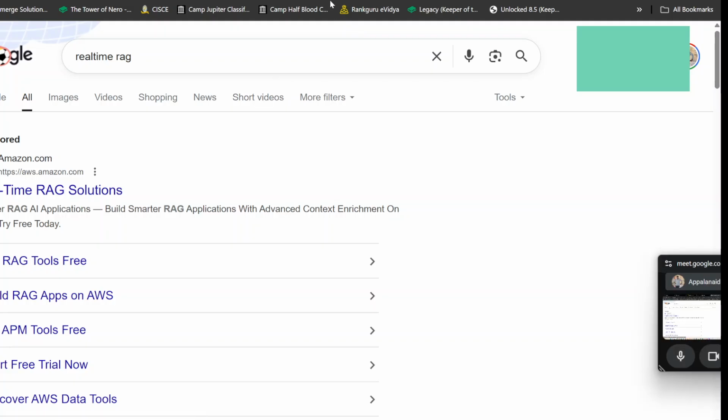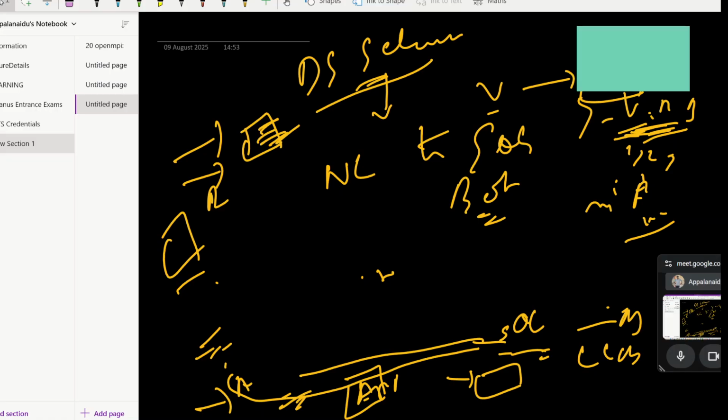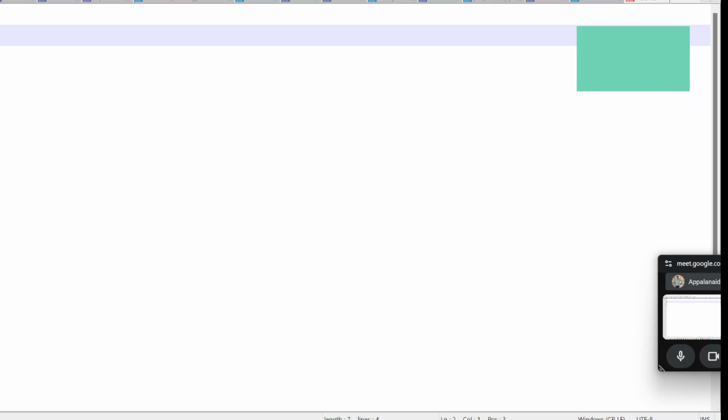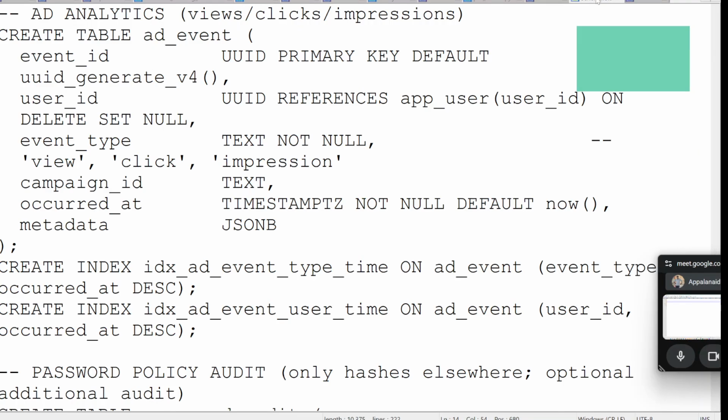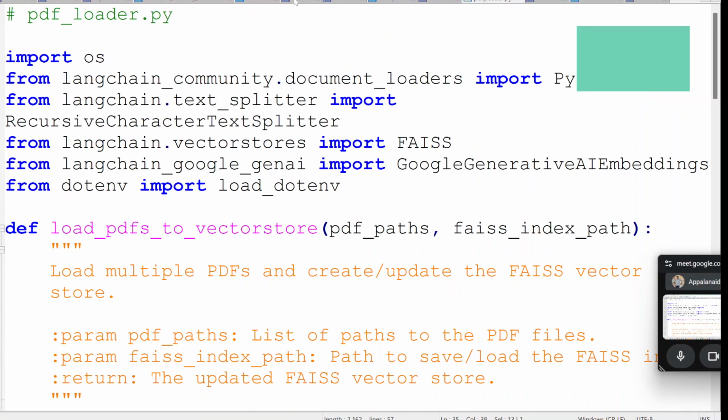What is the name of this technique called? Natural language to SQL. No, traditional RAG. We discussed the traditional RAG process and real-time RAG. This comes under real time. It is another way of fetching data from an RDBMS. Real-time RAG with RDBMS only.